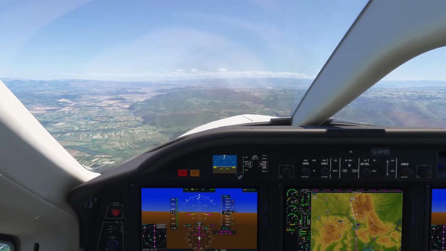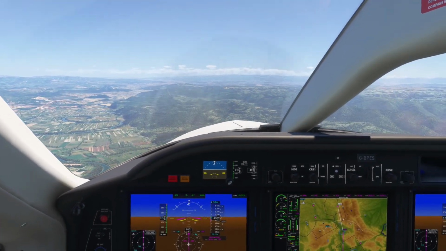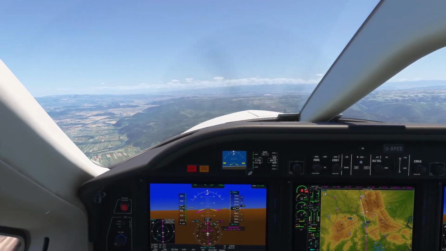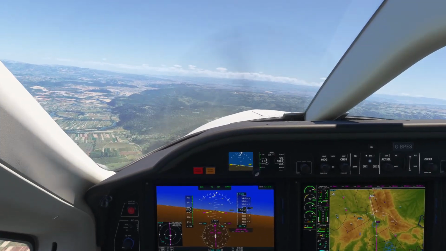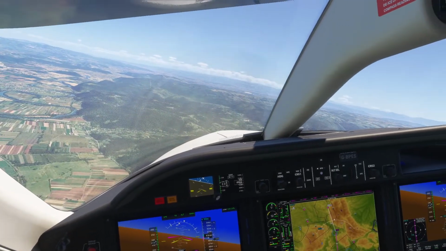So autopilot is off. Follow the edge of these hills.